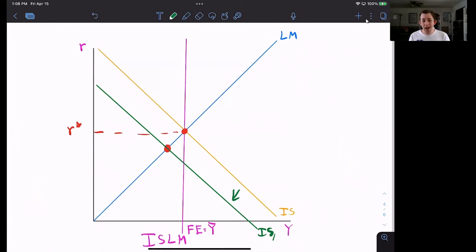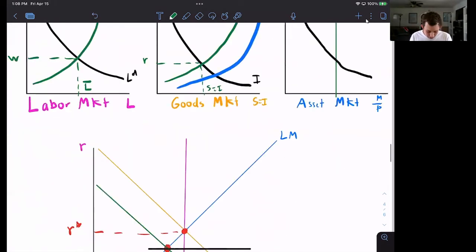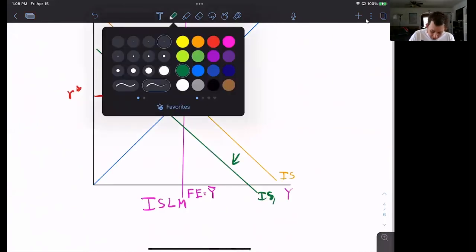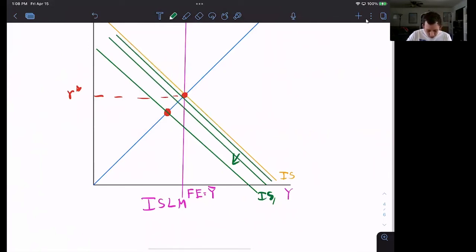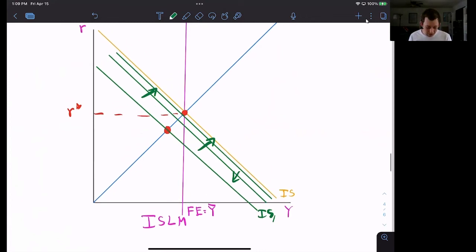What this means is we are not currently in an equilibrium. We're currently out of equilibrium because we are away from the full employment line. So over time, what is going to happen is investment will kick up. So we'll have more and more investment, and this IS curve will begin shifting back to the original IS curve. So it's just going to do something like this all the way until it gets back to the original IS curve, and we are back in equilibrium. So this is a little tricky because we've sort of shifted the ISLM model, but we haven't really permanently shifted. It's a temporary shift that will go back over time.